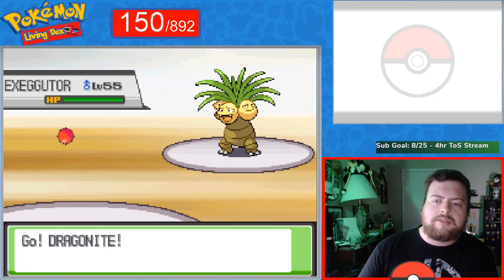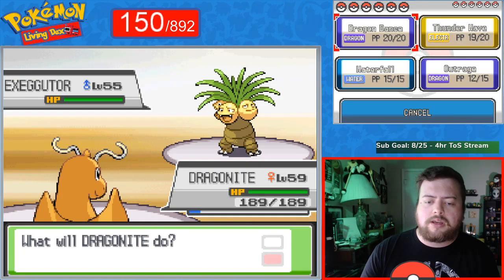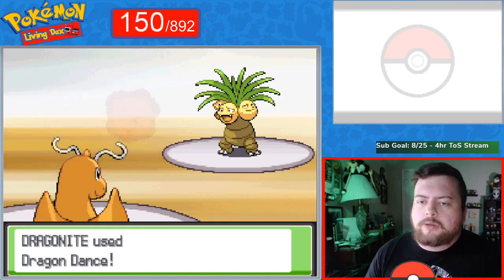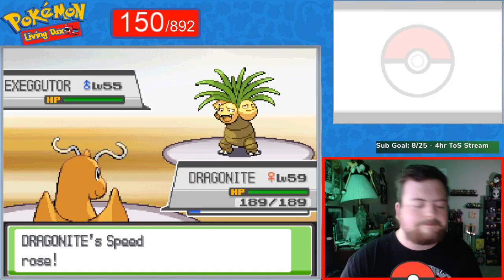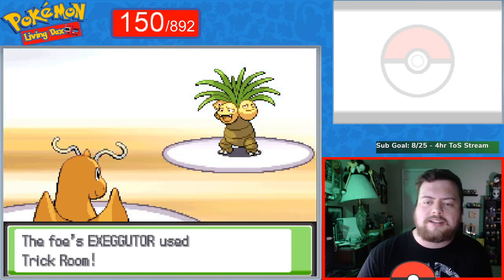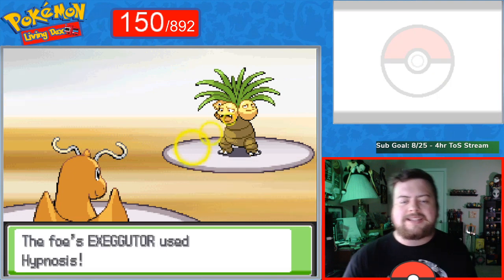Executor starting things off here would actually be helpful if we had our Typhlosion. That's fine. We're going to Dragon Dance. Executor before Executor had a super long neck. Nowadays, the only Executor people care about is Alolan. Twisted the dimensions. We're gonna hit a second Dragon Dance here.